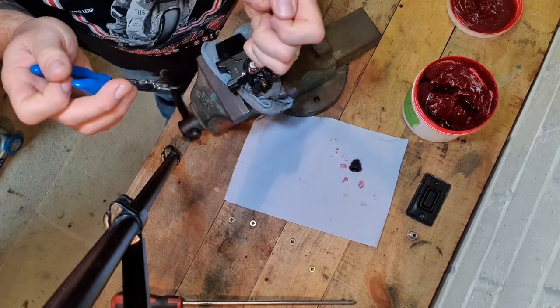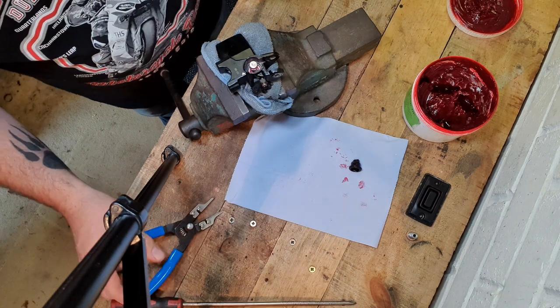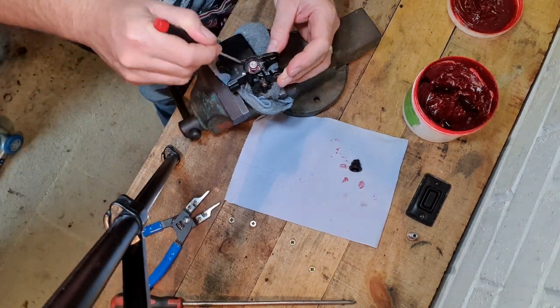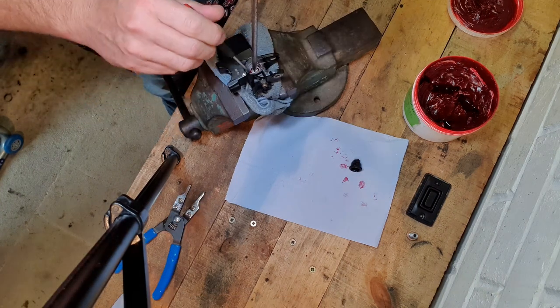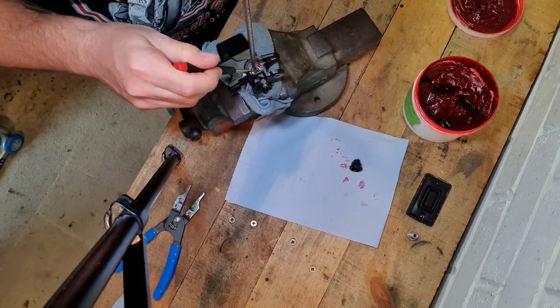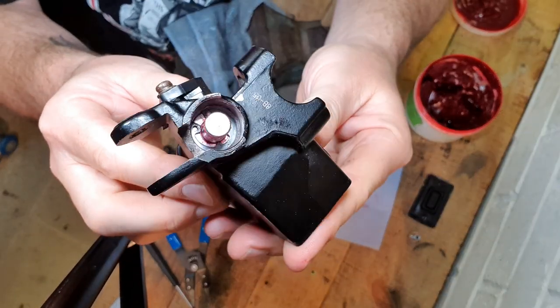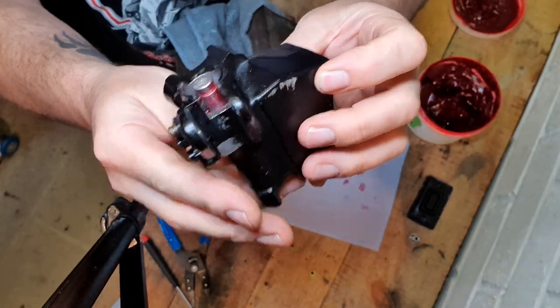Lucky. Did it go in? That looks kind of in, actually. Let's just make sure. That looks good. Right, I think that is home now. So I'm happy with that.